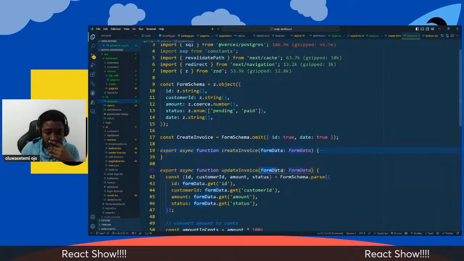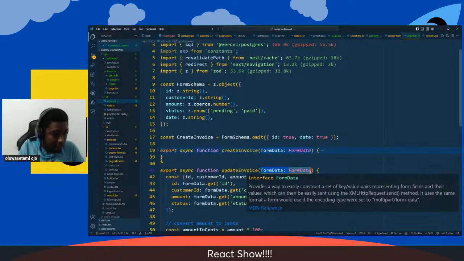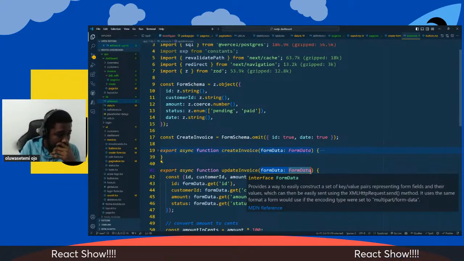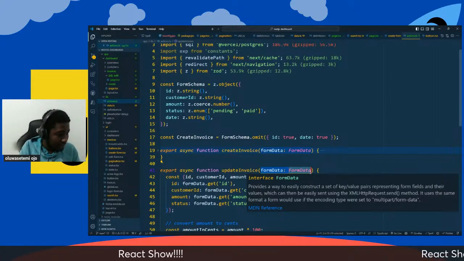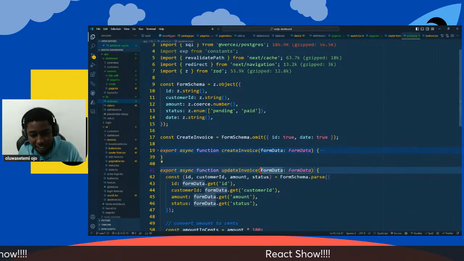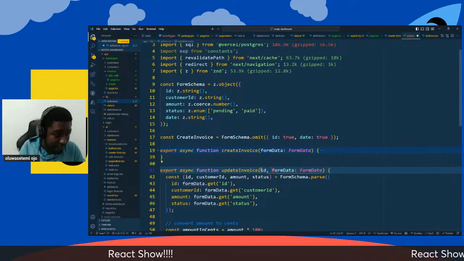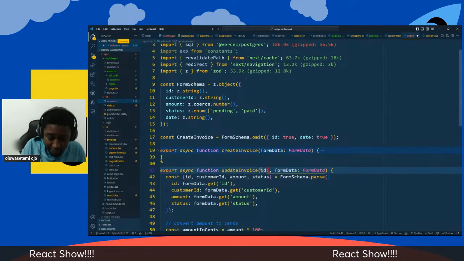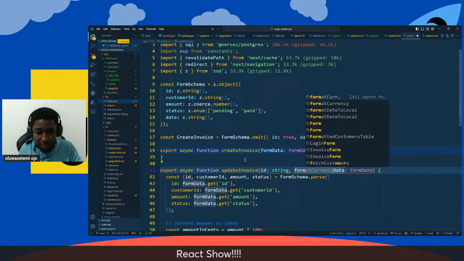This update invoice is going to be accepting, okay, so we need the ID, right? We need the ID, and the ID there is a string, comma, form data.